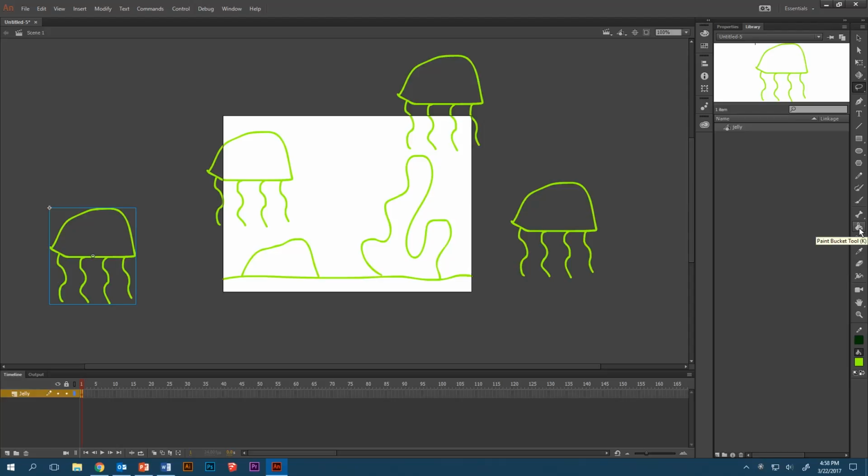We have the paint bucket, which, good news for those of you who like Microsoft Paint, you can go in and you can paint in shapes on things. There we go, there's one. You have to have a complete line drawing. There's a gap here at the bottom, and these are symbols, so I can't modify them anymore. But you also have your eyedropper to select colors, you have your eraser, and you've got some other stuff that we're going to talk about later. This is your option for stroke, looks like a pencil. This is your option for fill down here, looks like a paint bucket.